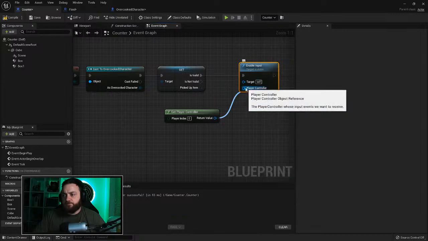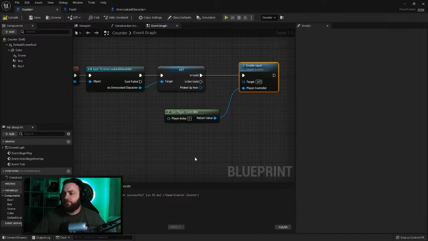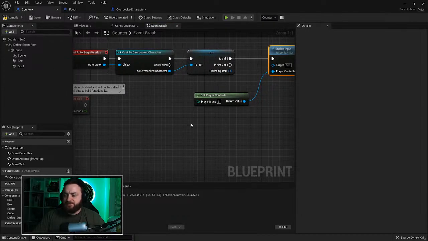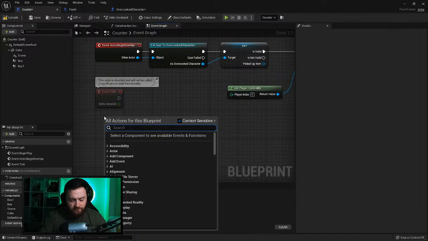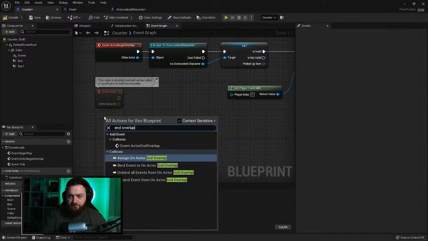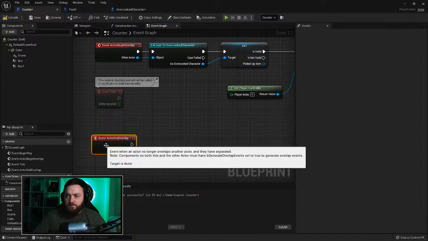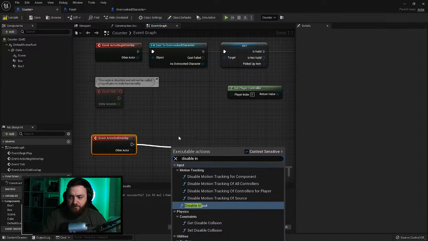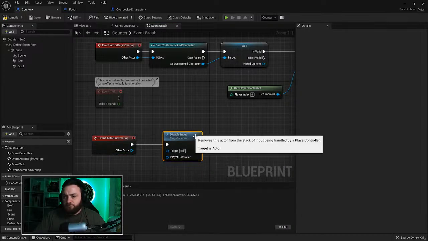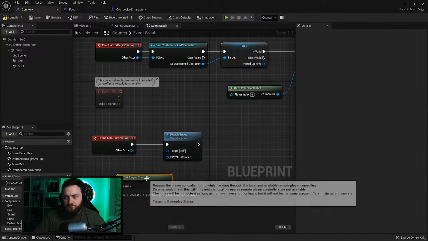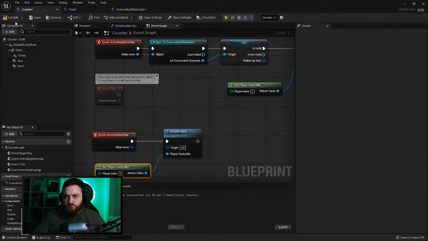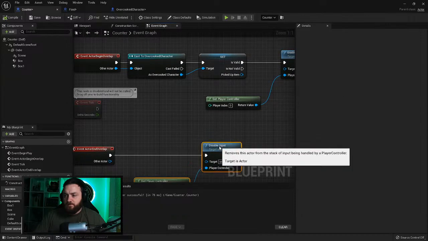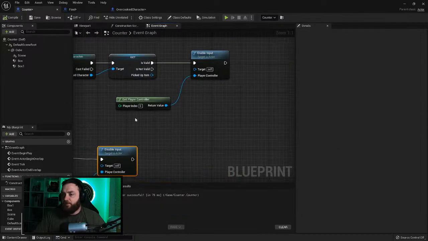And if we end overlap, I want to disable input, so we'll do end overlap, and we'll do disable input. Yeah, I guess so. That's one way of doing it.